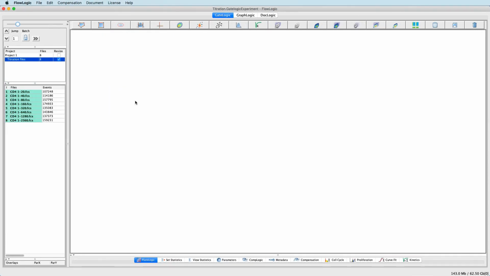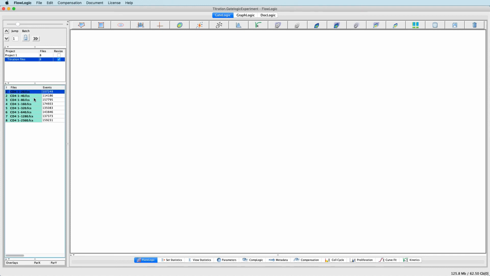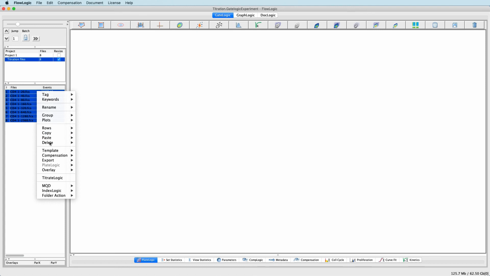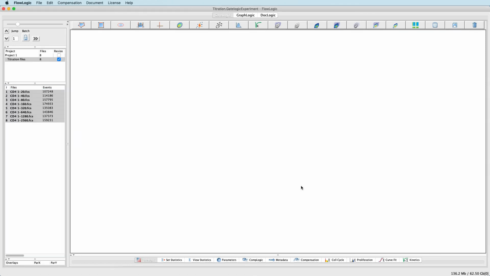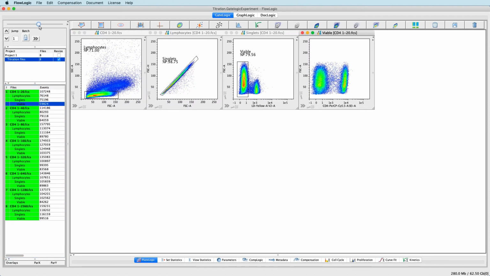Now I would like to demonstrate Titrate Logic, which is our automated titration analysis tool. Here I have my CD4 titration files, to which I will apply a previously made gating template. I will now group my files, identify the population being titrated, and display that parameter on the x-axis.